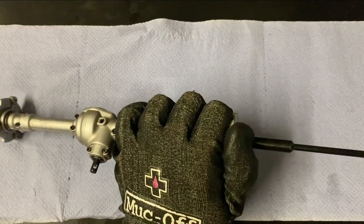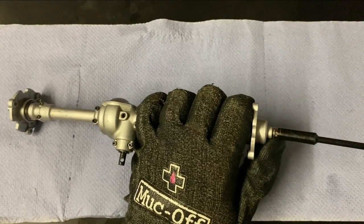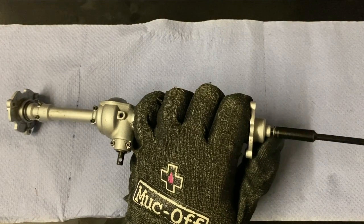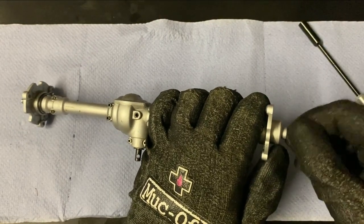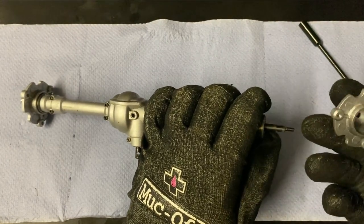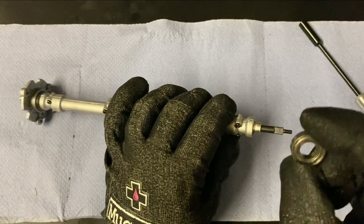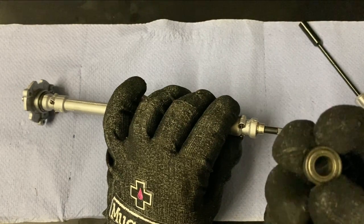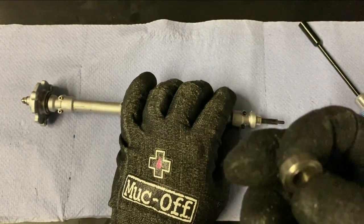So when I was disassembling this truck, there were literally only one or two nuts and bolts that were thread locked. Everything else was completely unthread locked, which is quite bad. Any type of vibration or anything like that would result in screws being lost. That's the bearing here.